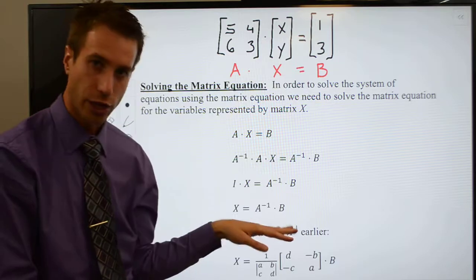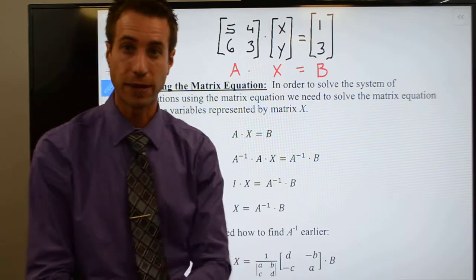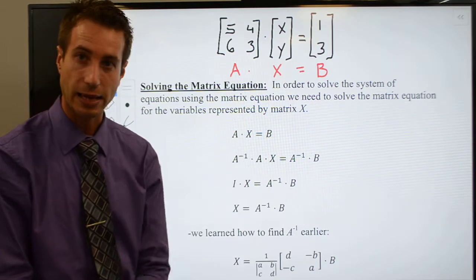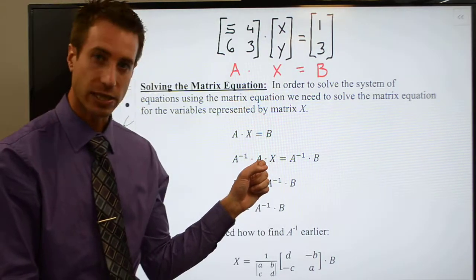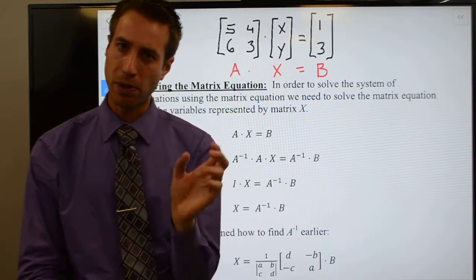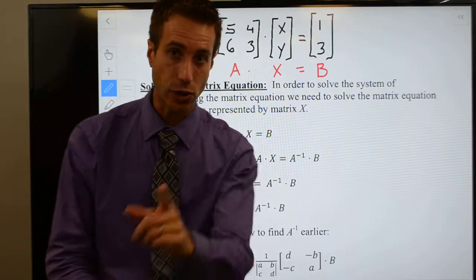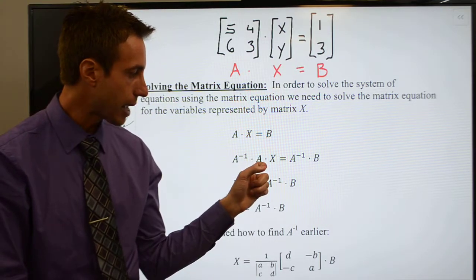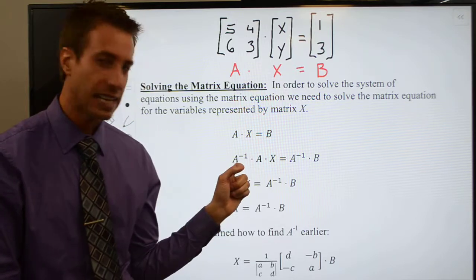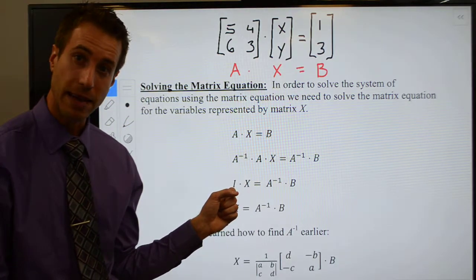Right here is I'm going to show you how it's done. You won't have to do these steps every time, you just go straight to the finished product. Here's what we're going to do. A times x is equal to B. I need to solve for matrix X. Well, how do I get rid of matrix A? This is what we looked at in the previous pages on these notes. If I multiply a matrix by its inverse, I get the identity matrix. So I'm going to multiply matrix A by its inverse, which we just learned how to do. So we're going to find the inverse of matrix A. If we multiply these guys together, I get the identity matrix.